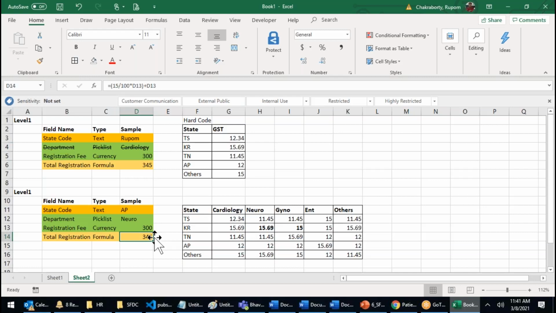Good, no? Right? This is the way the real-time requirement will come. They will not come as simple calculating age, the way I was showing you. In real time, these will come like this. Do it. I will give a hint.